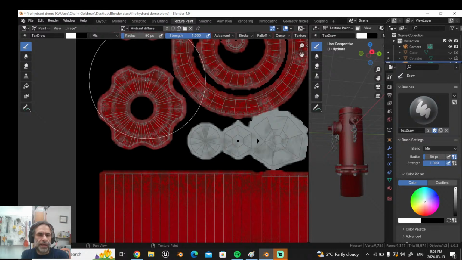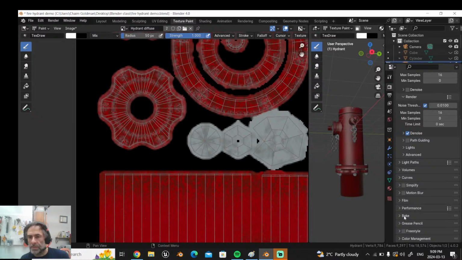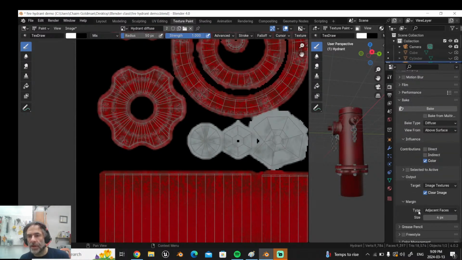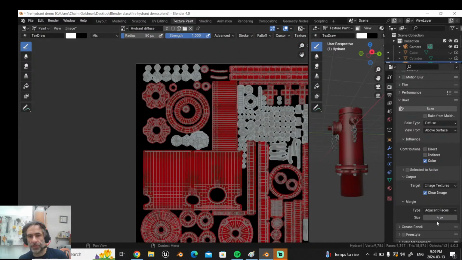Now you want a little bit of padding. The reason it's padded like that is because if I go to my bake settings here, this is margin. Margin means how much further it goes on the UVs. It's set at 4 pixels, so it's going 4 pixels beyond the edge. I could have put it at 2 pixels. But normally the default is 16 pixels. If you bake the map at 16 pixels, this would spread much further and could potentially overlap onto the other UV islands if they're very tight. So I changed it to 4. I probably could even change it to 2, but 4 seems to be okay. So this controls how much further the color goes out than the UVs.